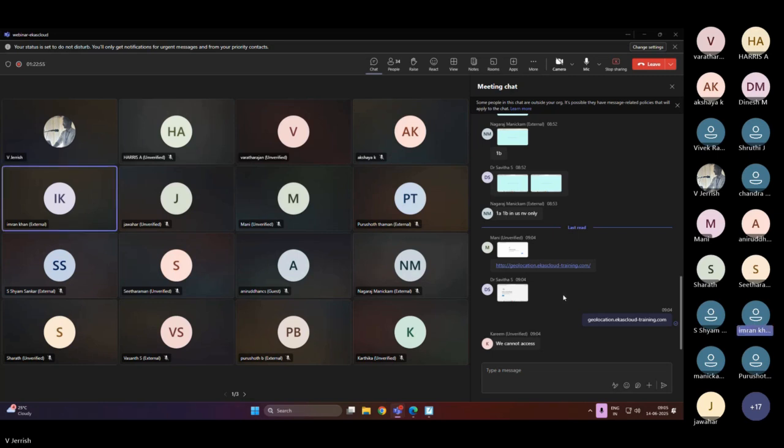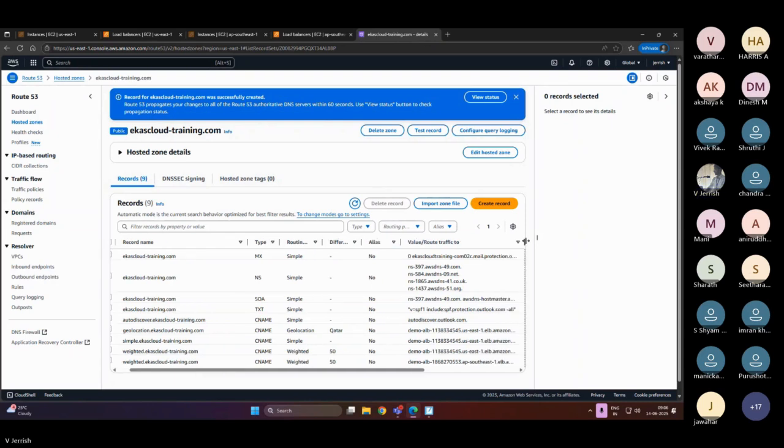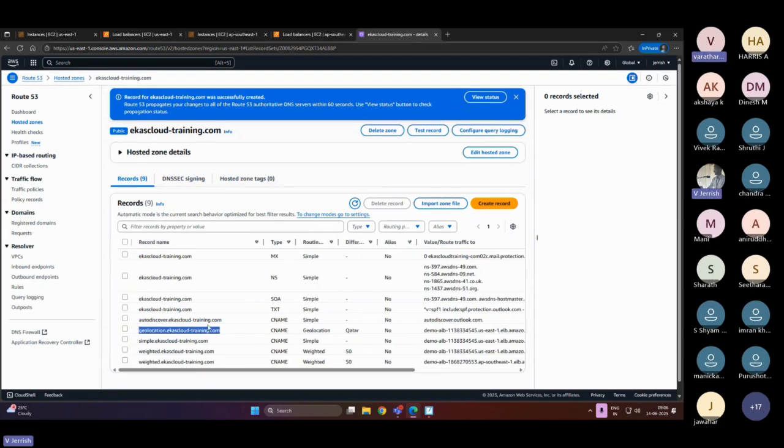It's showing not secure, but you can continue to access it. I'm trying again in HTTP. Maybe some cache issue. It has to work. Anyway, you can try a little later. Let me continue creating the other record.